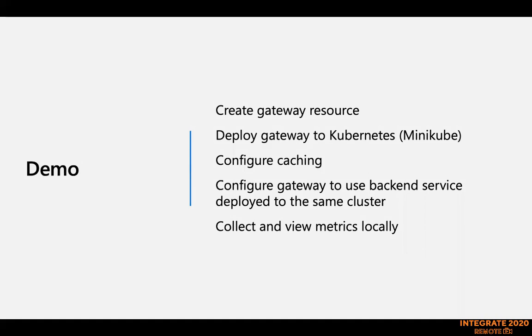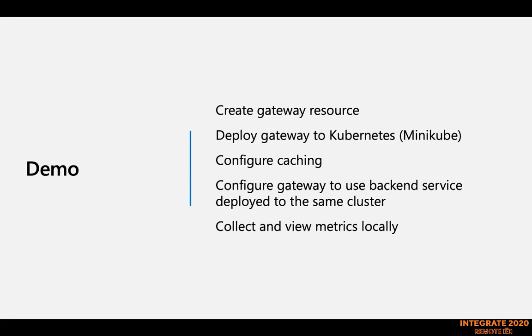So now we're going to go into the demo. Here is what we're going to do. We're going to start with creating a gateway resource, which is a construct in Azure. It's a logical resource that allows you to deploy and connect your gateways and associate them with that resource. In that case, they will share configuration, the APIs that they will serve, and the custom host names that you configured for them, etc.